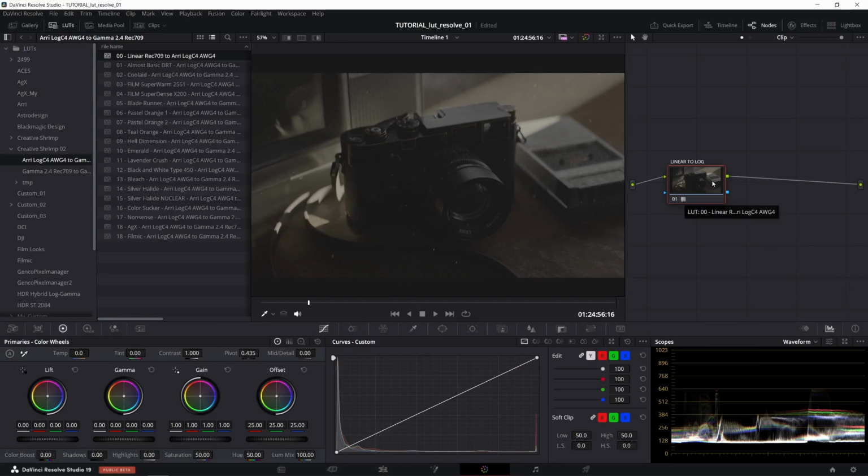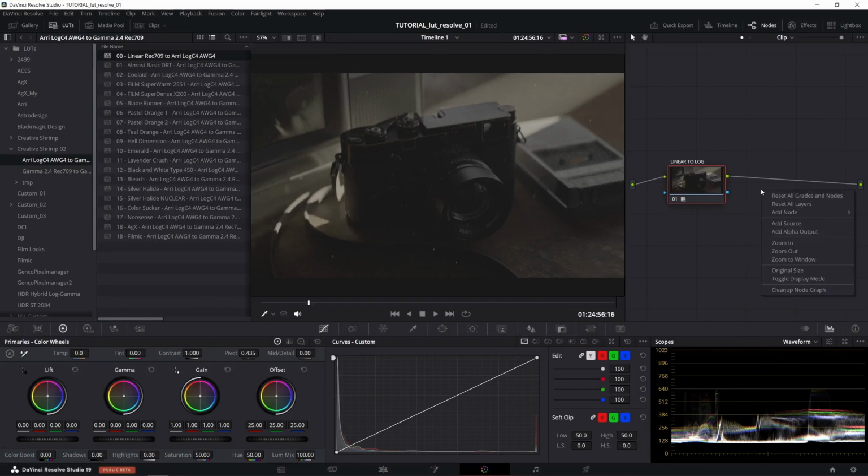It's worth mentioning that the same operation of converting from linear Rec 709 to Arilog C can be done via the color space transform effect in DaVinci Resolve, obviously. And often it's better than using LUTs when you have a choice, due to some minor details in the values distribution and so on, the stuff we won't go into right now. But as long as this tutorial is about LUTs, I want to show a LUT-only approach here, that's why I'm using this shape a LUT instead of the color space transform effect.